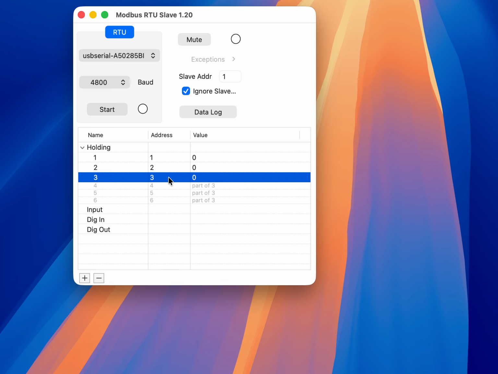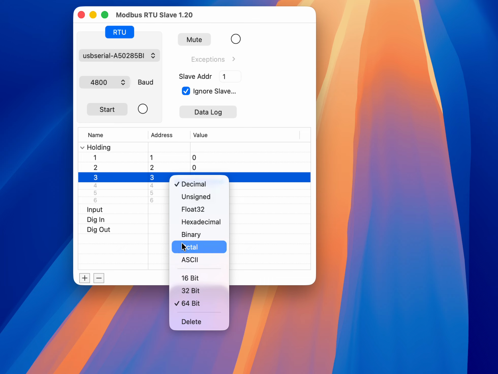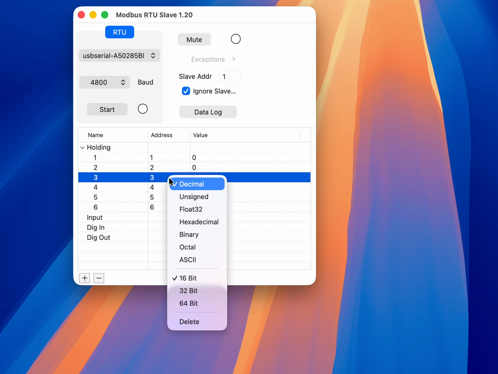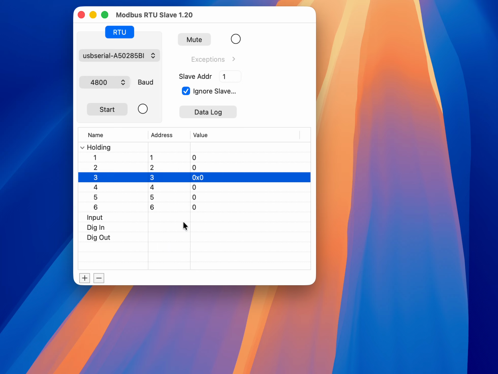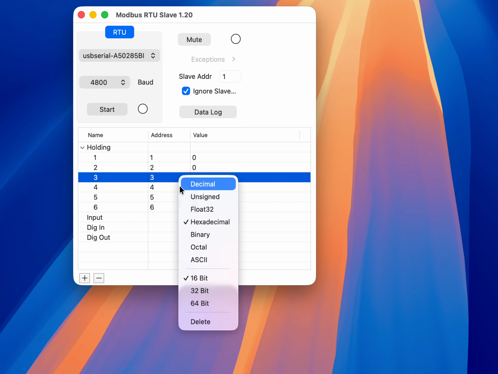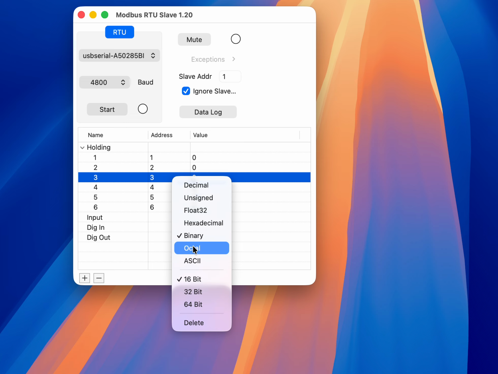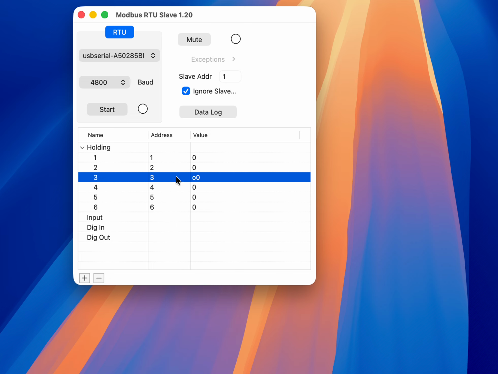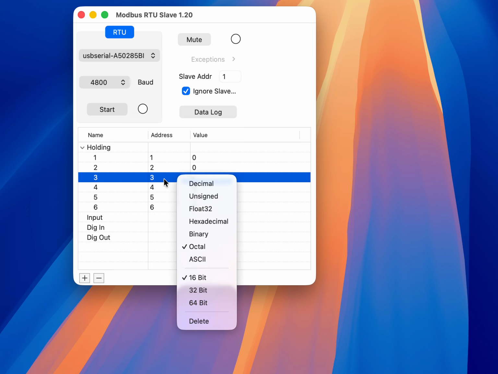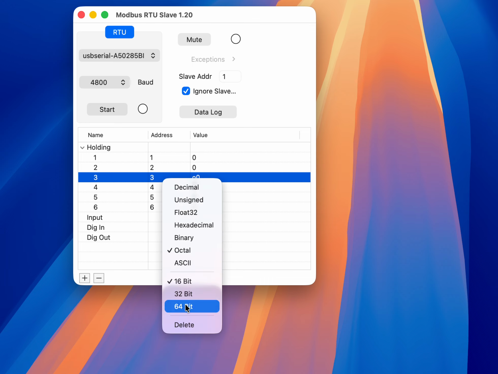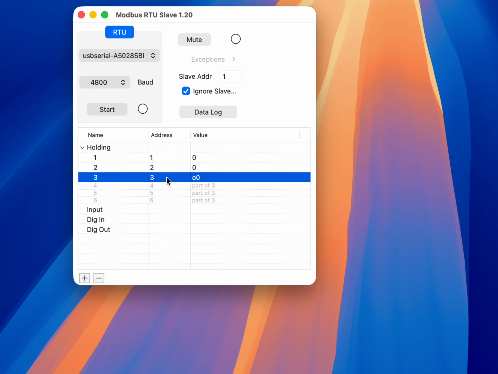Another part that is very important: all the other display formats that we've got available, such as hexadecimal or binary, or anything else, octal, all those formats can be applied to one register, or they can be applied to 64-bit registers.